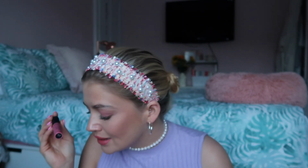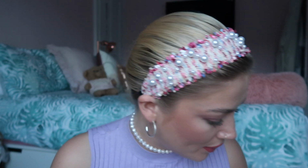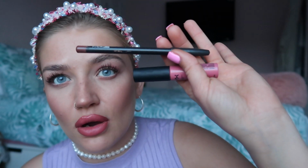And then I tend to put on this one, which is my favourite. I've literally nearly run out and it's so annoying because I was in town today, I should have got one. It's called Beijing. It's just a matte soft lipped cream, and it applies so nicely. Basically it goes on really creamy and dries matte. I would say it is quite drying, so I do tend to wear a lip gloss over the top. But these two are my dream combination.